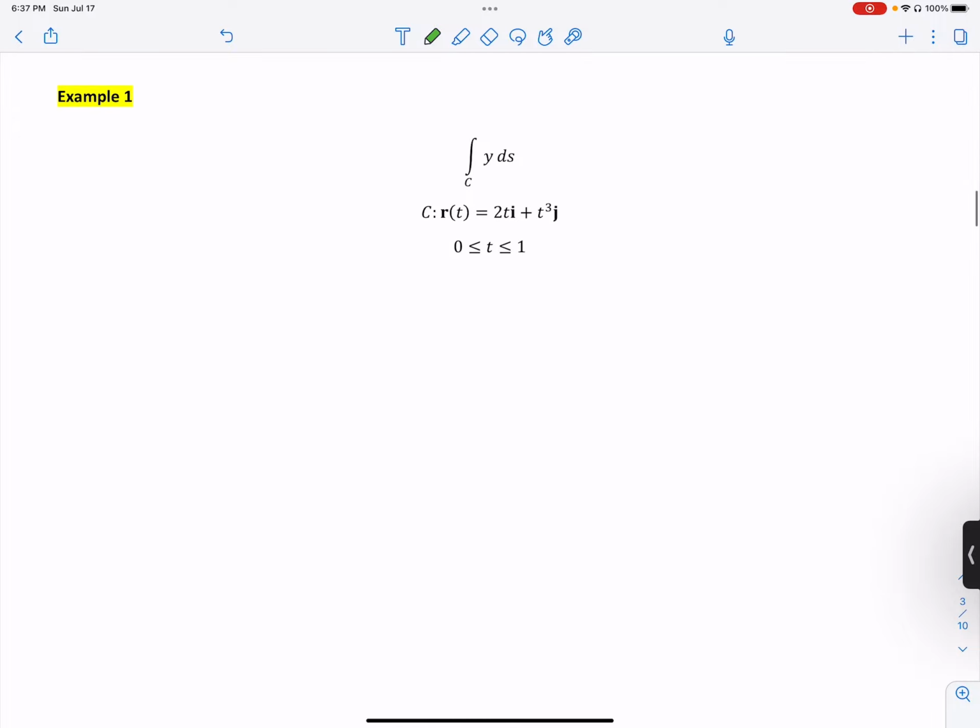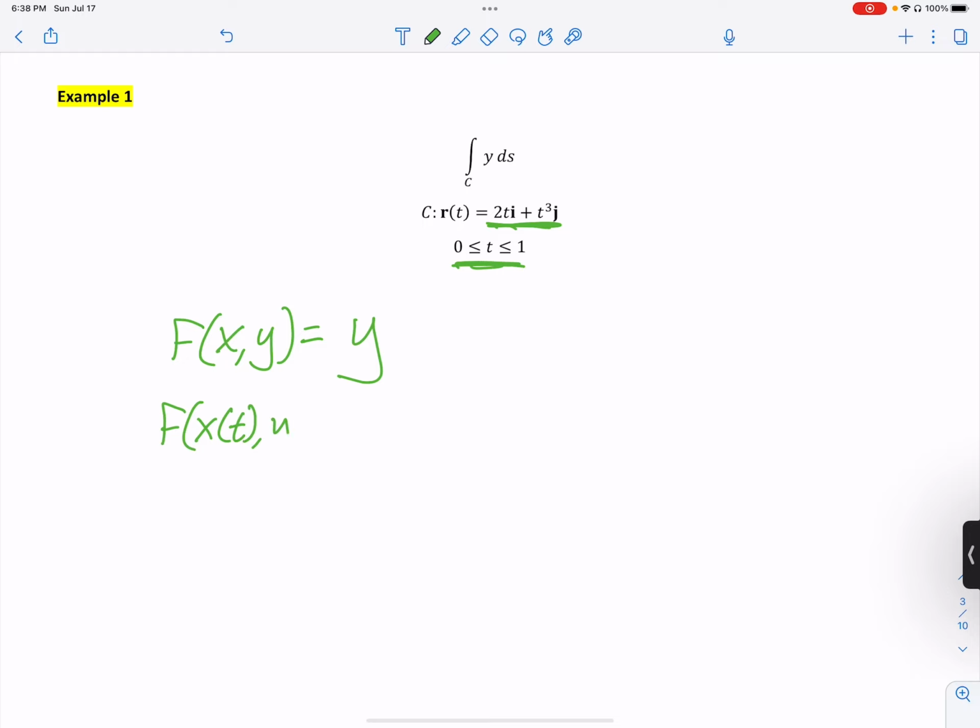So here's my integral. We're doing the integral of y, and it's a line integral because this is a line. It's not a straight line, some kind of curve, some kind of line that's defined, right? We could follow the t's, and they tell us it's from 0 to 1. We can actually use this to answer this integral. We can use the same logic that we just thought of. So f of x, y, in this case, is whatever is in the integrand. So that's y. This fancy notation just means take this and put it in the form of t. Well, I don't have an x and y yet, but I can grab them from here.